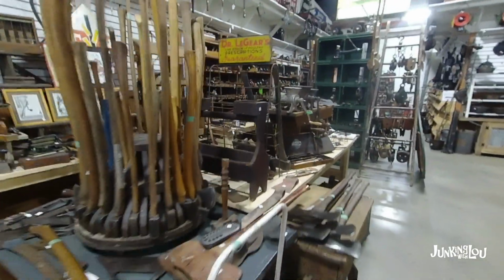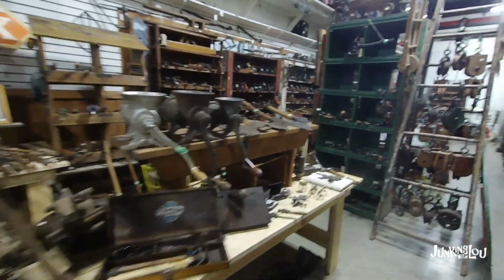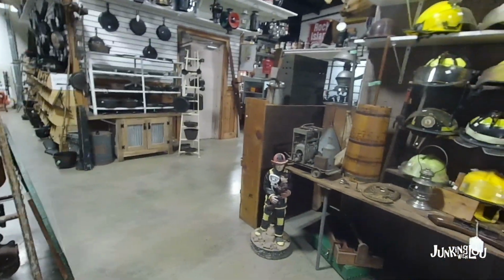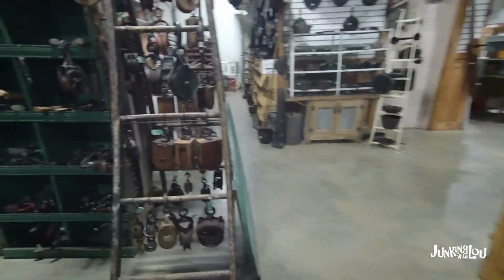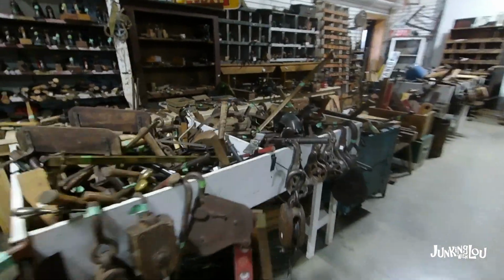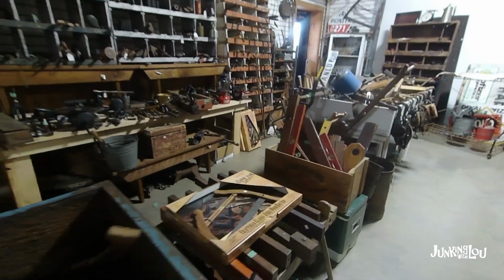So when we went in here and talked to him about filming, the owner, this was an interesting thing, because this was the gentleman that owned the Pickers Antique Mall that was over by the flea market. And he built this building and he has all of his stuff here. And also he has some other dealers here. So what a neat thing. So super nice. Definitely stop at this store because look at all this stuff.